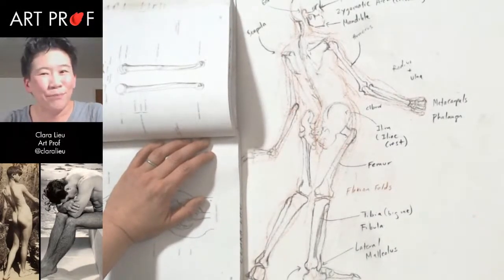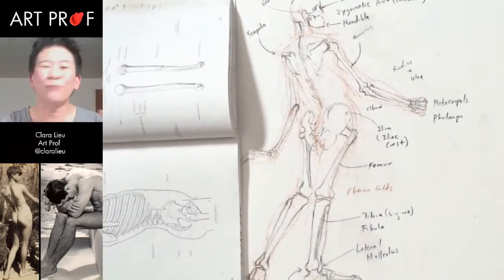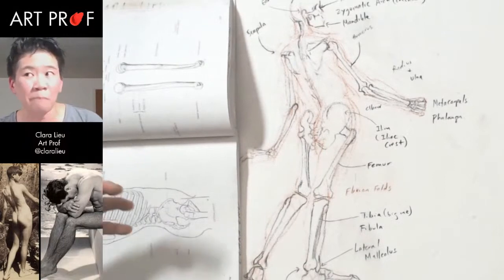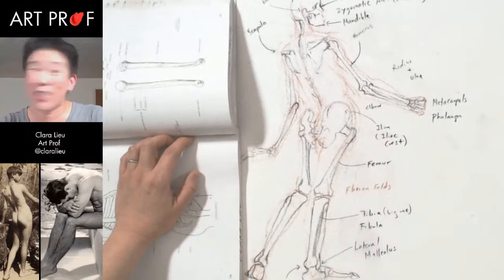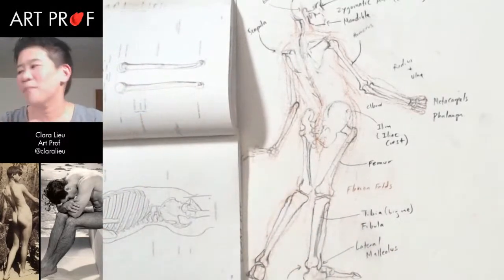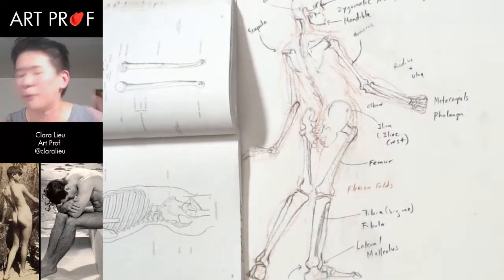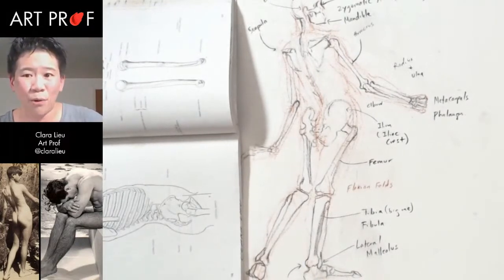And so I would make them do these 3-foot by 4-foot drawings, and their heads would just explode. It was like the scariest thing in the world to make such a big drawing. It's not that I'm saying drawing bigger is better, but once you've done a drawing that's 3-foot by 4-foot, you're not scared of anything. If I ask one of my RISD students, could you make something this big, they go, oh, no problem. But if you've never had the experience of drawing big, it's scary. And I want people to not feel afraid of their drawing experience. I want you to feel confident and more empowered.